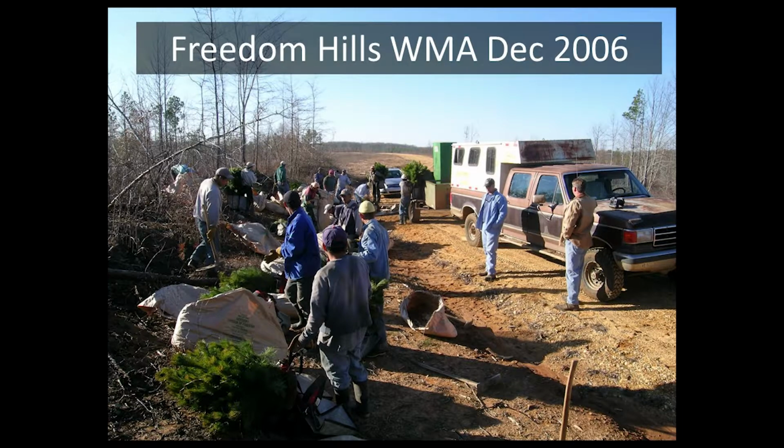Fast forward to 2001, the Forever Wild Land Trust that I'd spoke about earlier, they purchased around 35,000 acres of industrial timberland in northwest Alabama. It's actually upper coastal plain soils for the most part, but it was subjected to a timber reservation that was phased. That timber reservation ran over 19 years. And the first few years of that coming out of the reservation, we didn't really do a lot as far as reforestation or anything. We put in some early successional units and did some burning in those stands.